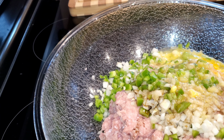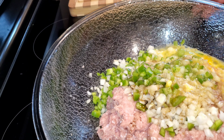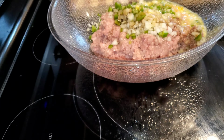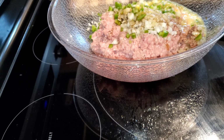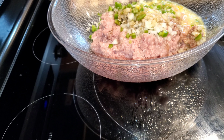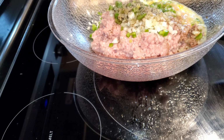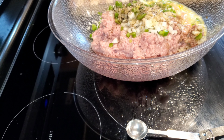Now seasoning. I'm gonna use a teaspoon of Montreal steak seasoning. Yep, I know it's not steak, but it's good in there. Use whatever seasonings you got, like I always say. Teaspoon of that.